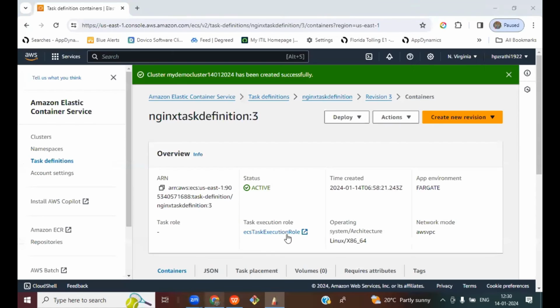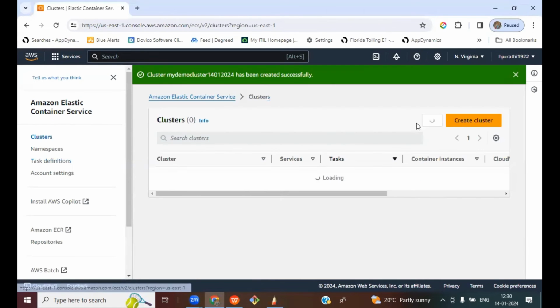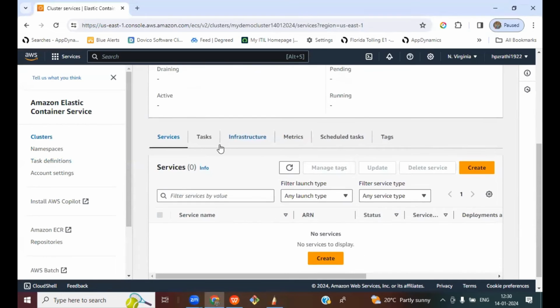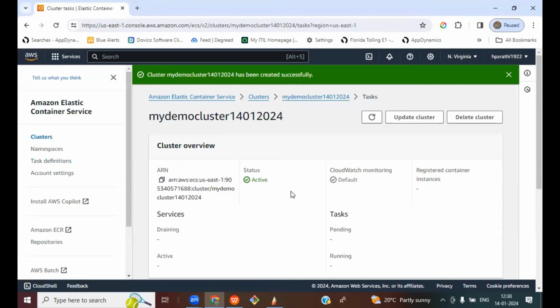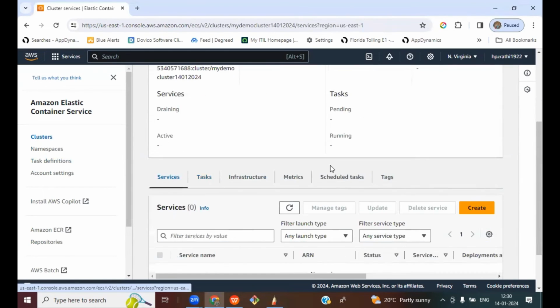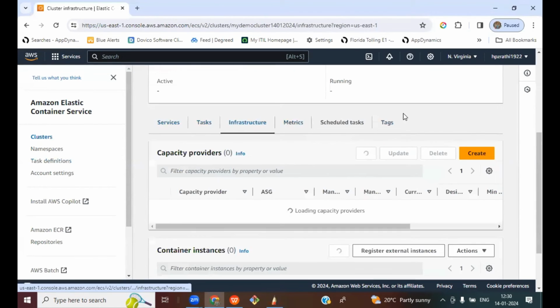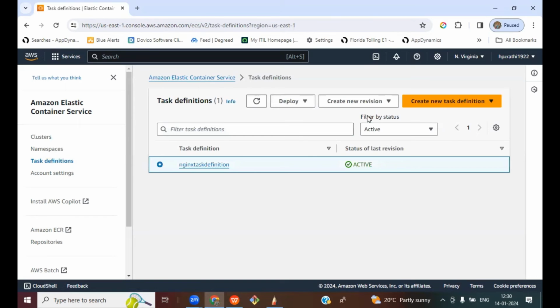So now let me go ahead and create the service here. So we have the task definition. I will go back to my cluster. Let me click the cluster. So you can see here these are the tasks. Let me refresh the screen. Just double checking if the task has been created.